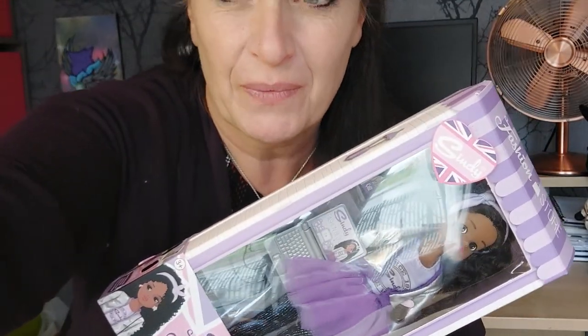So I think we need to get on with this, and I'm going to do some comparisons with my vintage. Oh, the computer's just turned off. With my vintage girls and also the collector's ones, and we'll have a little look, see what we think as the comparison. So I'm going to just pop this down because I can't reach first, and I'm going to lean across and turn you up, and I will see you in a moment.